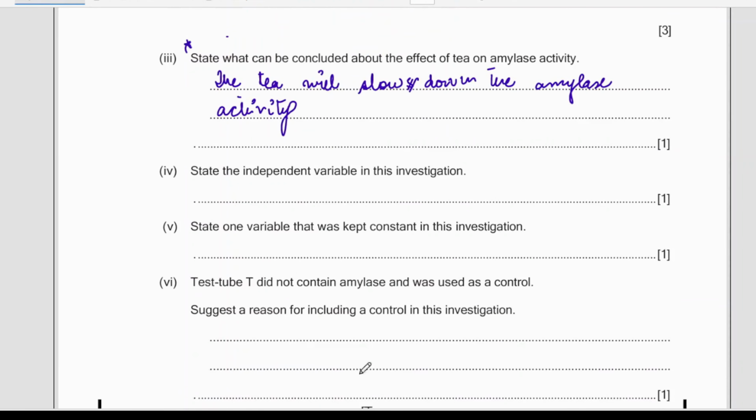We won't write amount. What are we going to use as the word? It's not volume. Good. These are the same mistakes you guys have made in exams. When it's volume, you need to write volume. Don't say amount. When it's mass, write mass. Okay, give a specific unit. Volume of tea.